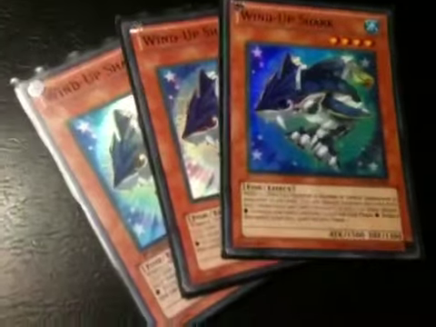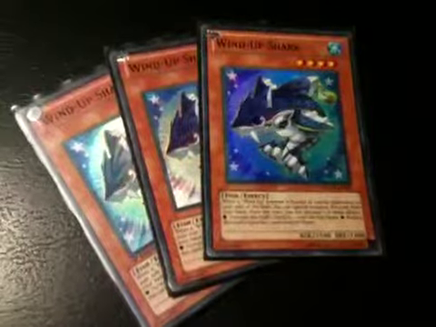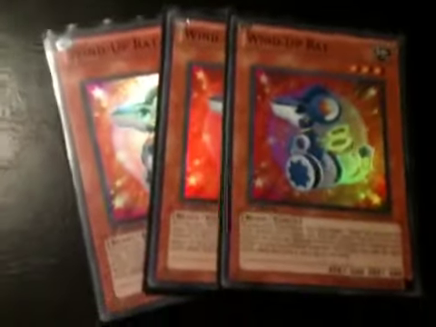We got Triple Shark. It's practically my favorite card in the entire deck. I don't have to talk about why Shark is amazing, because he just is. Triple Rat, you have to have it. It's self-explanatory. It's a great top deck.